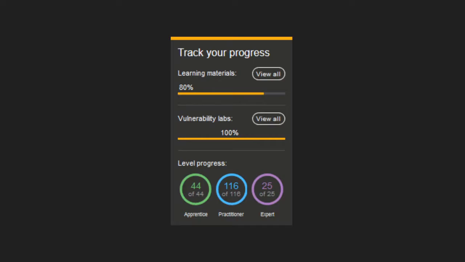But the thing I like the most about these labs is that it tracks your progress. I personally love having metrics for stuff like this because it gives you direct insight into how much you know. I can say with a pretty high degree of certainty that if you complete every single one of these labs and take them seriously, you're going to know a ton about web security. Still, make sure you're doing other labs outside of this so you can grade yourself and see where you're at. This is a good way to discover the web vulnerabilities that are out there, but make sure you're tracking yourself in other ways as well.